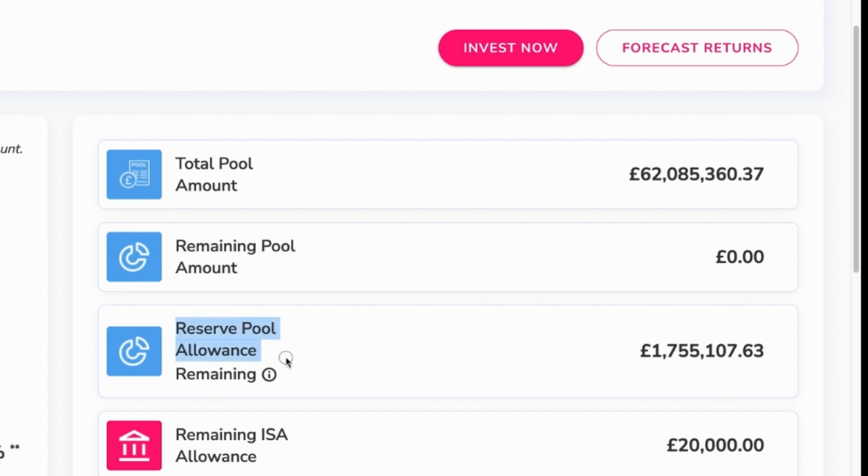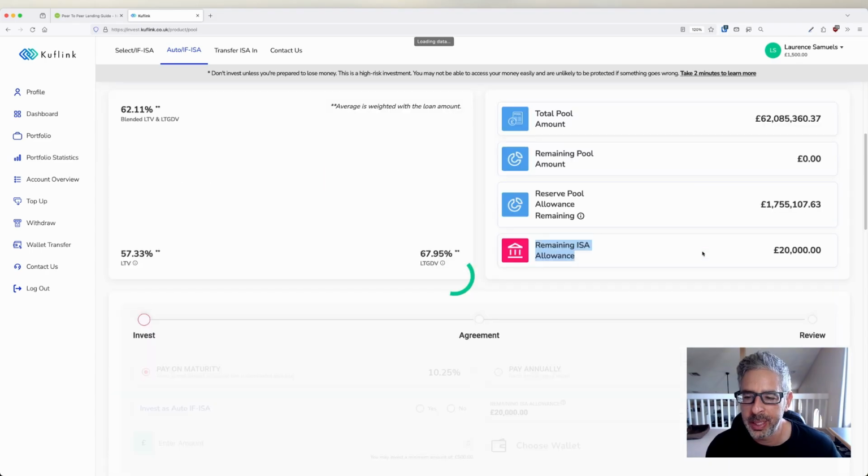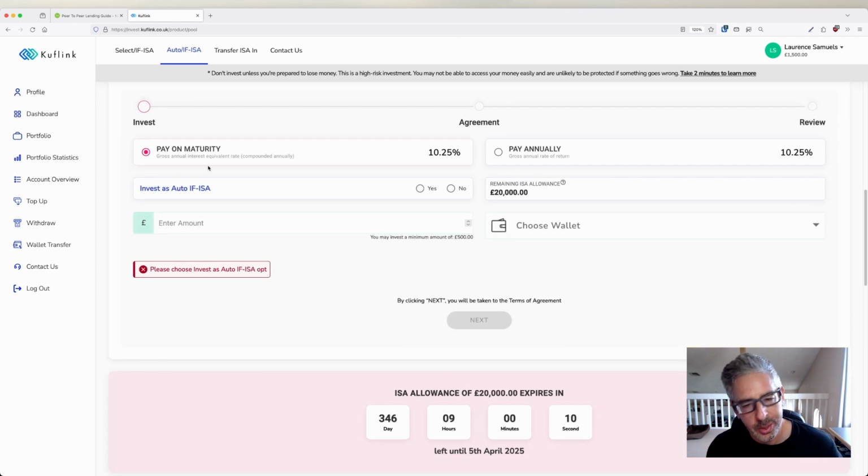Next we have the reserved pool allowance, which is the remaining amount for investors to reserve funds into the pool. Also down here it shows you what your remaining ISA allowance is, just like I explained before. Now if I click on invest now, again it's just like self-select. It's going to ask if you want to invest it in an ISA or not. I'm going to put no, and then you can again decide pay on maturity or pay annually.